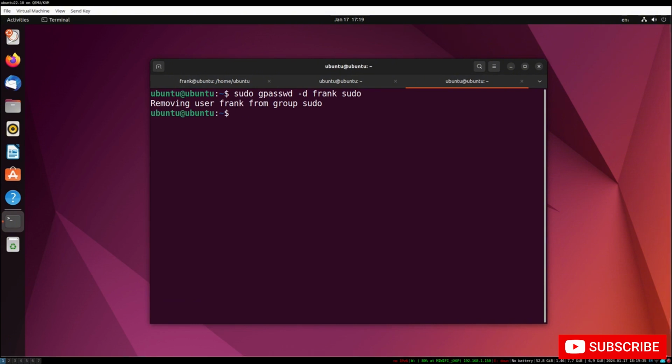Now let's say you want to add a user to the sudo group. So we removed Frank from the sudo group, but let's say we want Frank to be part of the sudo group. Then you type this command. And now Frank is again part of the sudo group. So you can add or remove groups from a user, and specific group that we're interested in is the sudo group because it gives administrator rights to a user. So you can remove that for security reasons. It's an extra layer of security that you can do on your Linux system.